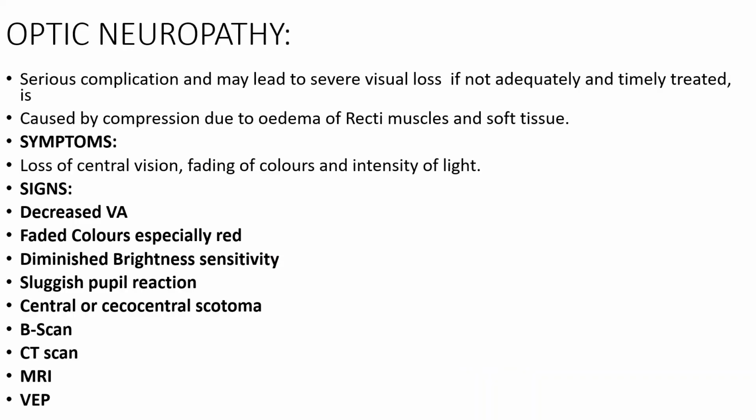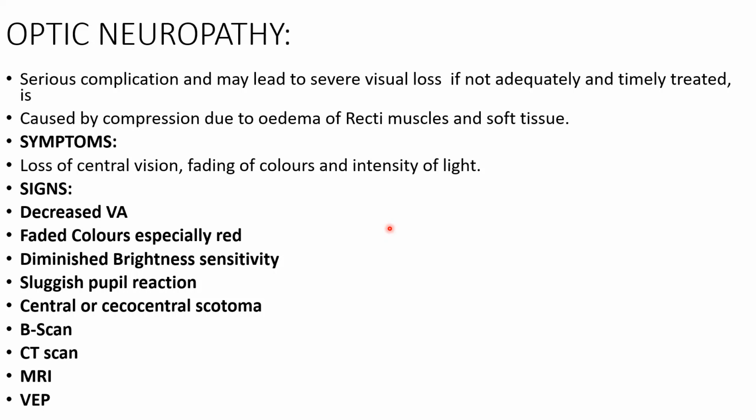The optic neuropathy is a serious complication and may lead to severe visual loss if not adequately and timely treated. It is caused by the compression due to the edema of the recti muscles and soft tissue. The patient may present with loss of central vision, fading of the colors, and intensity of the light may be decreased. There is decreased visual acuity, faded colors, especially the red one. There is diminished brightness sensitivity, which is that if you throw light in both eyes, if asymmetrically affected, the one eye may have more brightness of that light than the other.